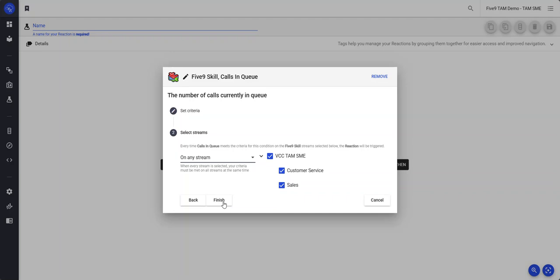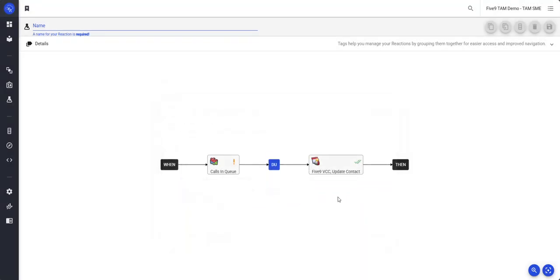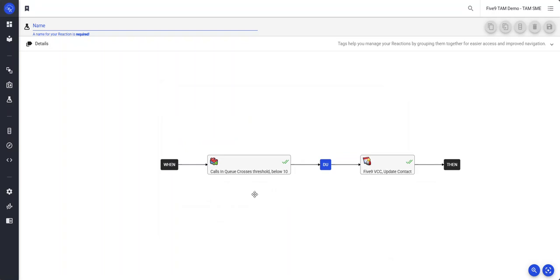I'll tell this reaction to run. So anytime that crosses 10, it's going to trigger this. So there's an event and a condition for that. Fairly straightforward stuff there.